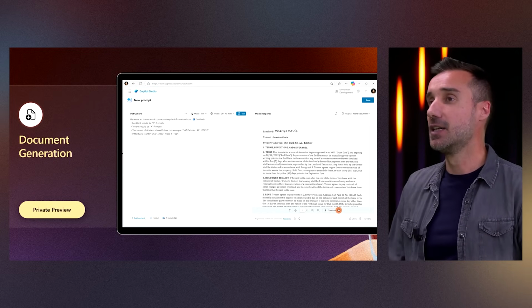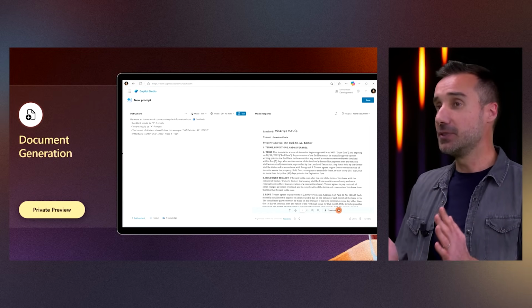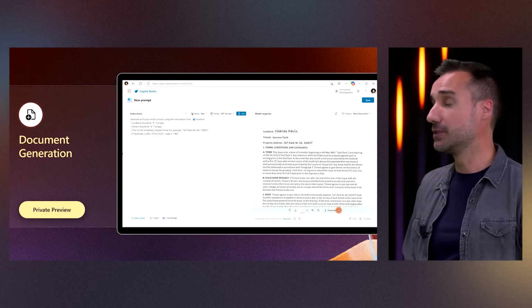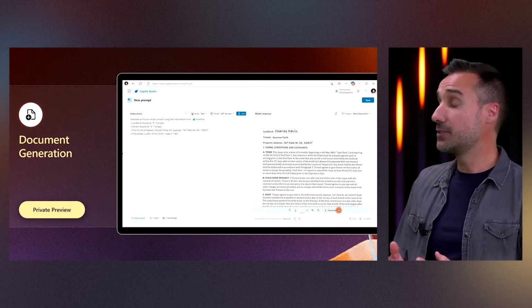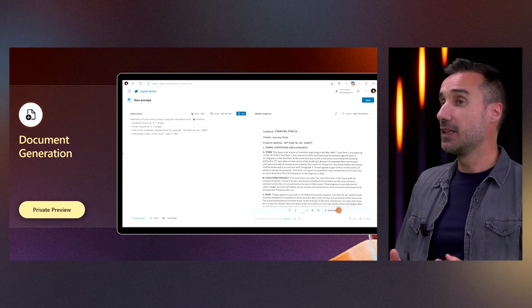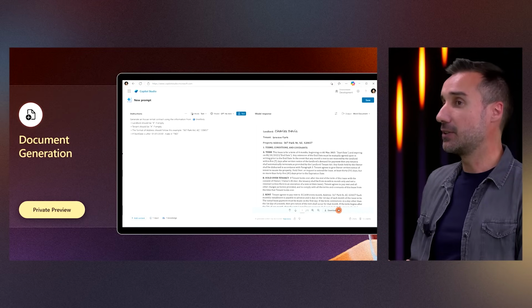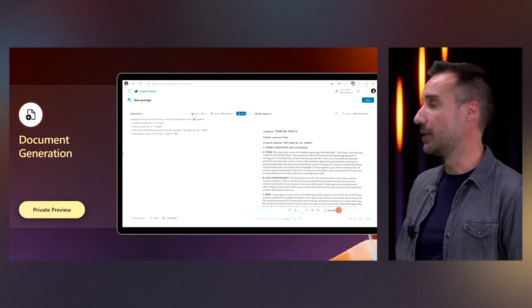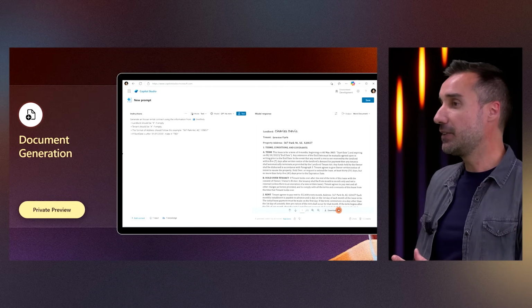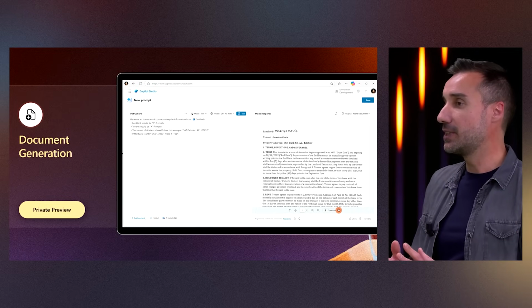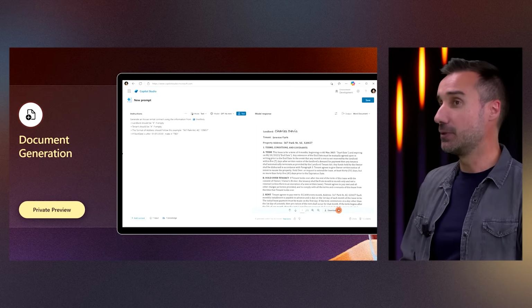And so what we are doing here is that we are using the instruction from the user, and also we ask the user to provide a Word template, and we are generating a document according to the layout of the document that they provided. The idea here is to always have consistency in the format that we provide with the Word document. Oh, got it. So it's not generating any type of document. It's generating the document, the template that I generated at design time, right? Always the same type of layout, basically.